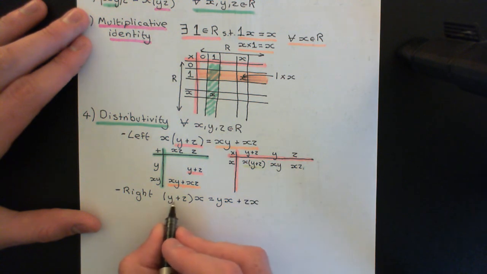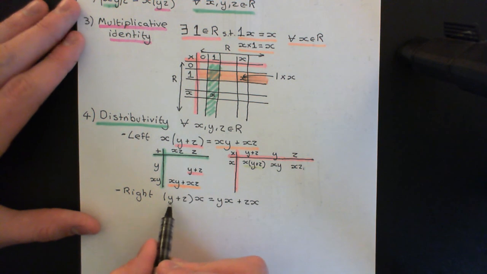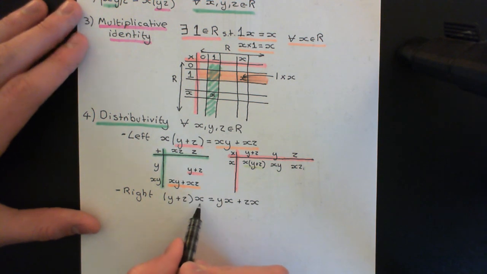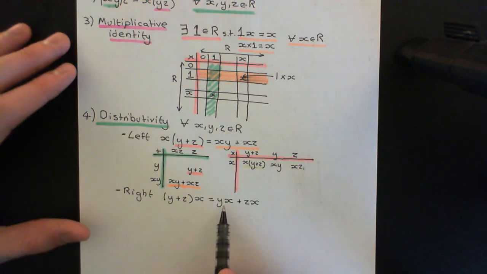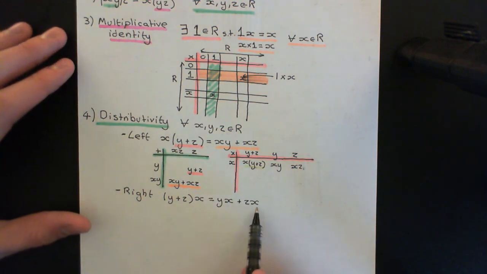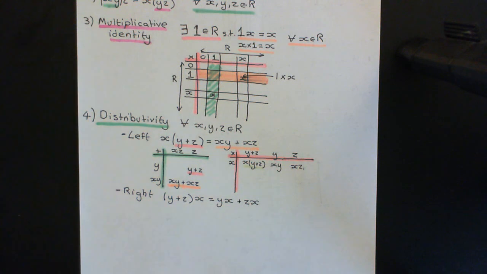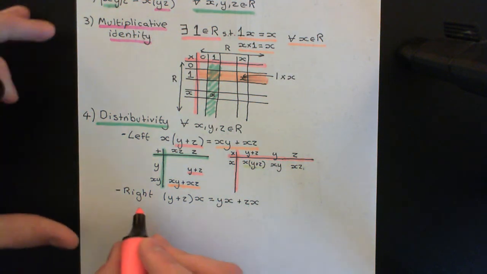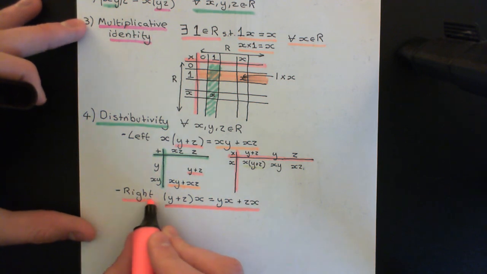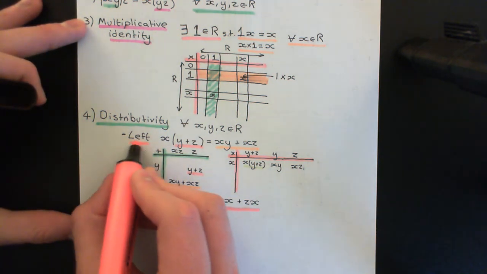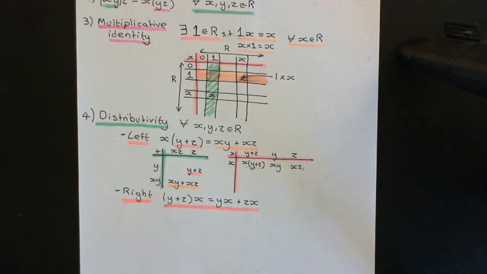So again, you can either add y and z together firstly in our addition composition law, get some answer in the ring, and then multiply that with x in our multiplication composition law. Or you can firstly multiply y with x and z with x, get two answers within the ring, and then add those together in the addition composition law. And those two ways of doing it must give the same answer. That's what it means for the addition and multiplication laws to obey right distributivity. Okay, so those are the two distributive laws that we're going to insist are true.